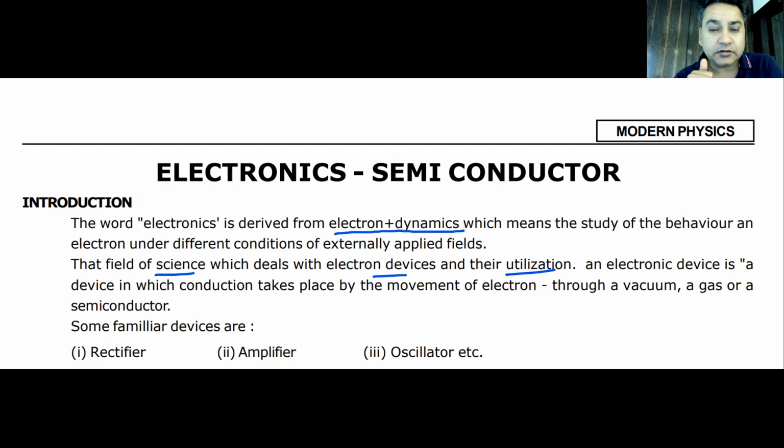The devices that might be coming in the examination hall: rectifier. Do you know what is a rectifier? No, sir. Okay, amplifier, you might have heard. Yes, sir. Amplifier, oscillator, all these are electronic devices. We will see what devices we would require, and we will also see their uses.